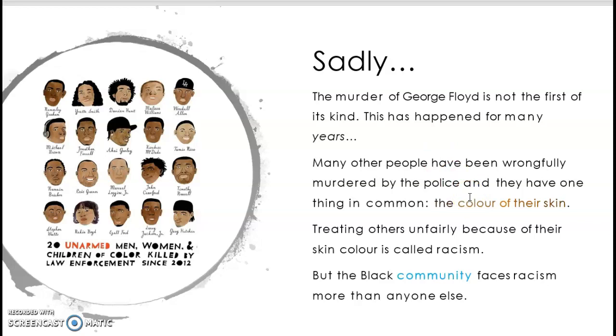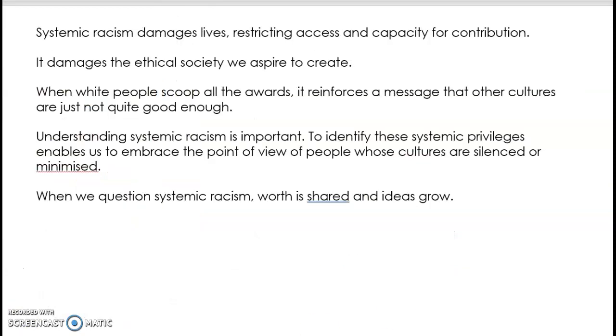So at a lower level, we can have the lady avoiding a group of young black men because she thinks they might be a gang, thinks they might be dangerous. And then in an extreme version of that, we can have people actually losing their lives because of those judgments, calls being made by people in positions of authority and power. So for all of us, it's essential, if we want to live in a world which is equal and fair and where everybody can aspire to achieve, that we all assess our position and our own attitudes.